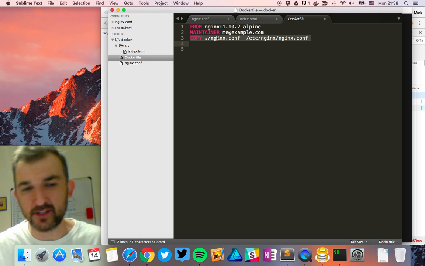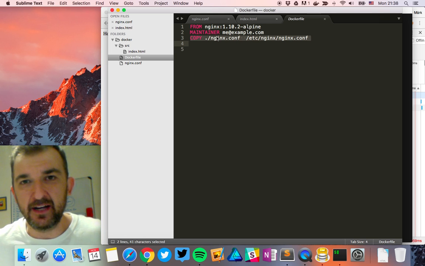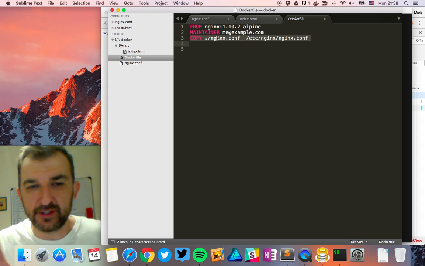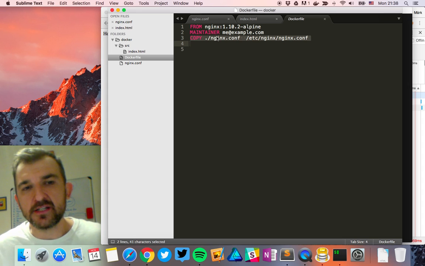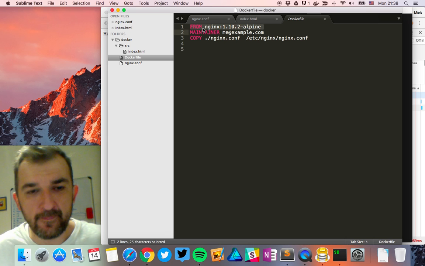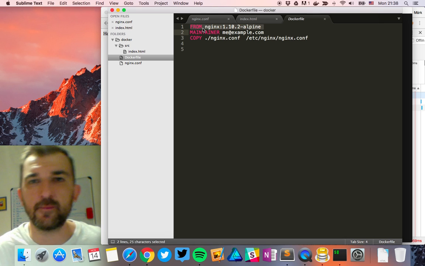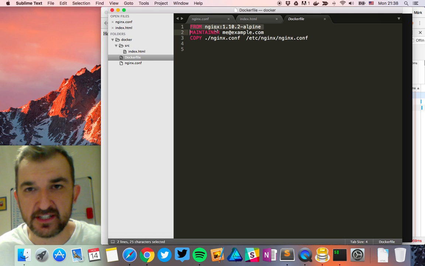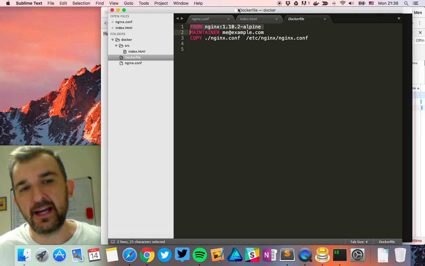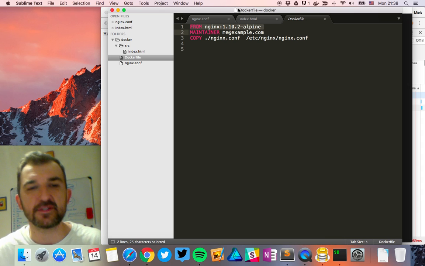But let's not go into detail. I'm using it in my projects, and it works pretty well. So all that we want to do right now is just create an image, okay? So we got to start with the FROM. FROM is always another image we start from. So right now we are starting from this Alpine nginx image, the same version, and you always need to specify something to start from, okay?